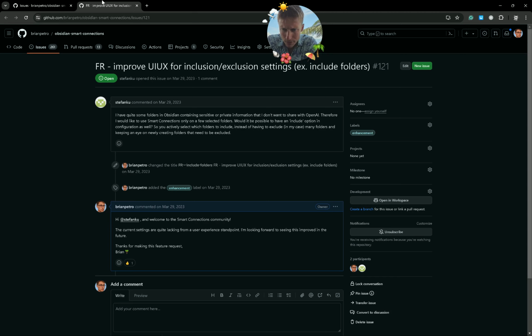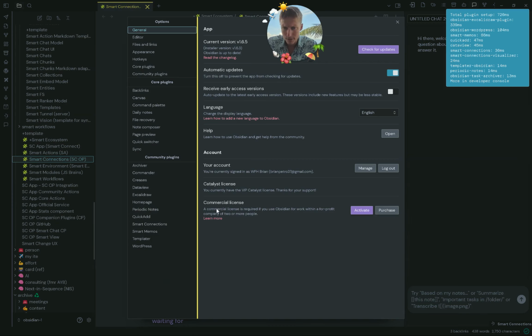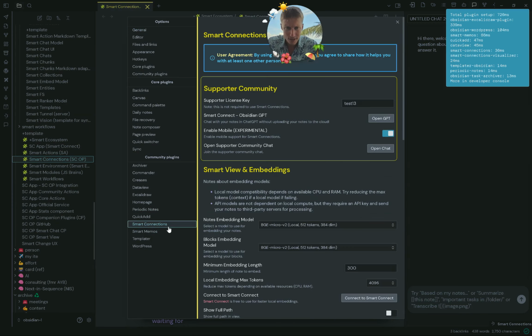Okay, issue number 121, feature request, improve the UI UX for the inclusion settings. So there should be an include option now, which would only include those files. Let's double check that. So in the Smart Connections settings, I do not know what's going on with this screen.